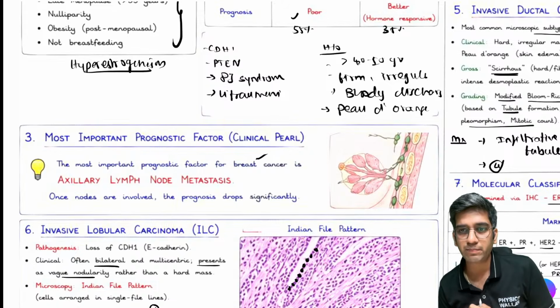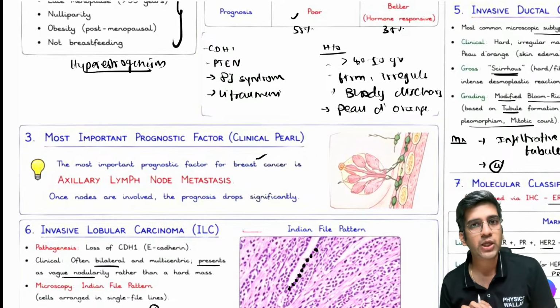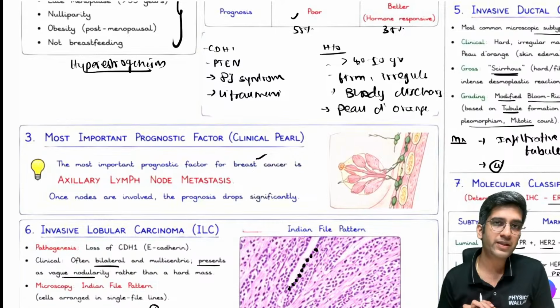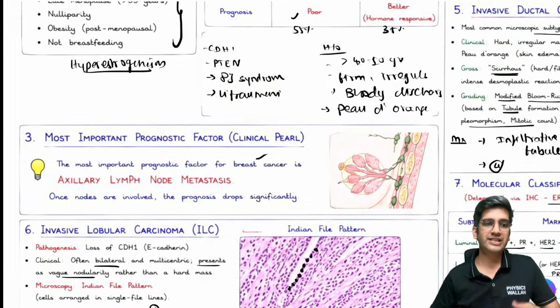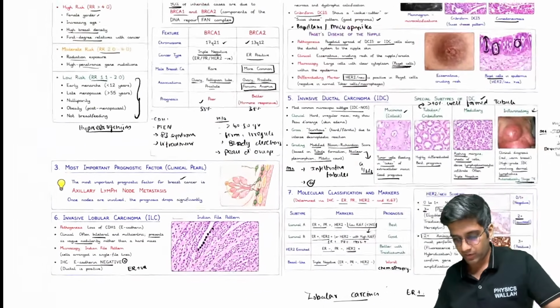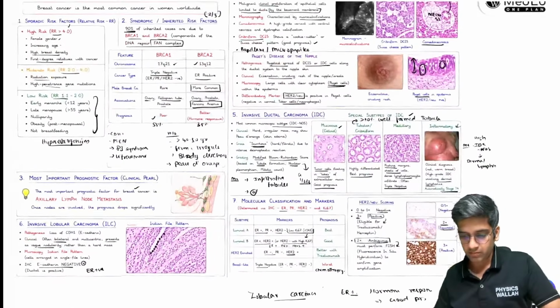The next step is simple. If the IHC score for HER2/neu is 2 plus, I have to do FISH on the same sample. Based on the FISH scoring, we will determine whether to put it as 3 plus or as negative, since it's equivocal. Fine. Okay. That's in short about breast cancer.